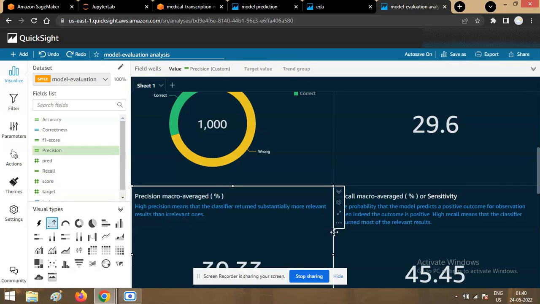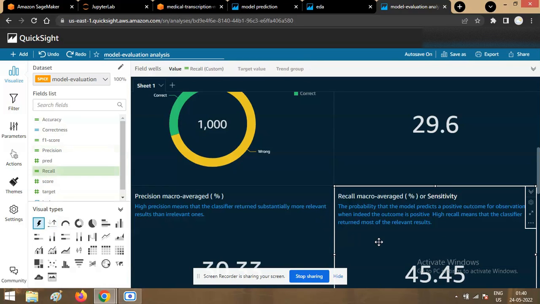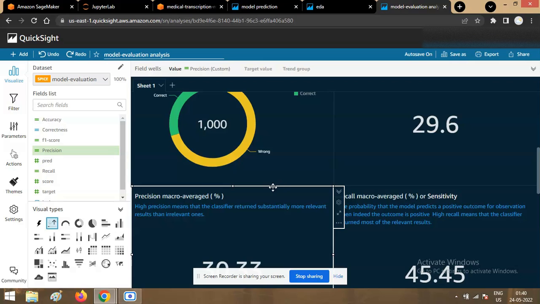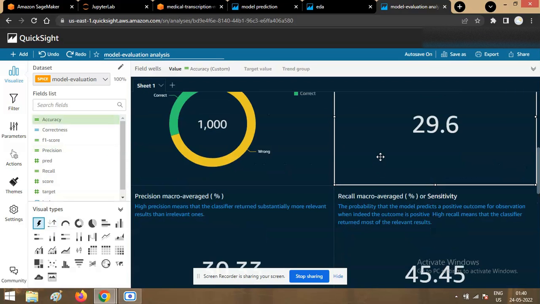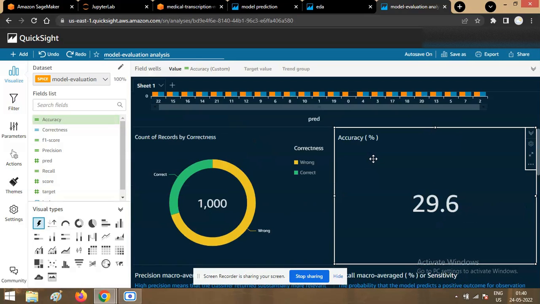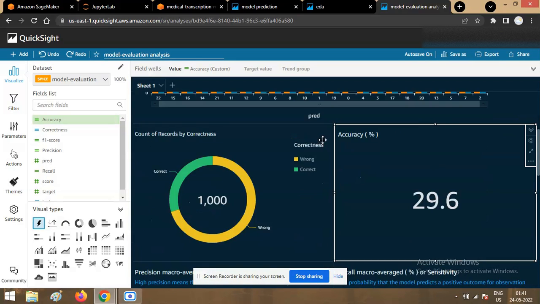Adding such a graph would really improve this dashboard to analyze each class and how each class has been reacting, or how the model has understood each of these classes. So it would be a better analysis in that case. Also, adding a confusion matrix for each class, like the false negatives and true negatives, would be really helpful and improve the dashboard's understanding and visualization. So these two are my points on the scope of improvement for this dashboard.